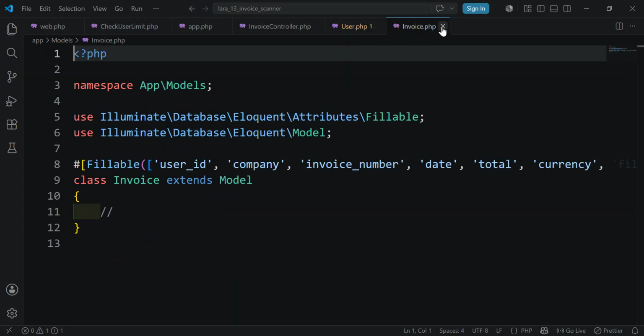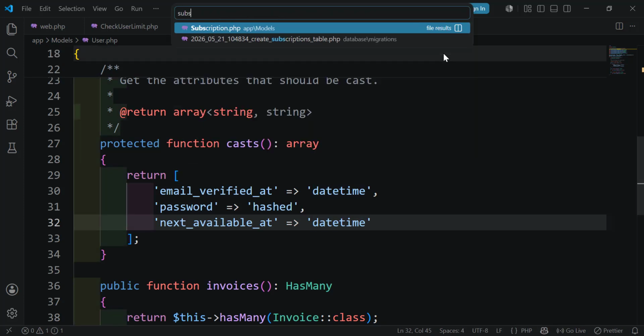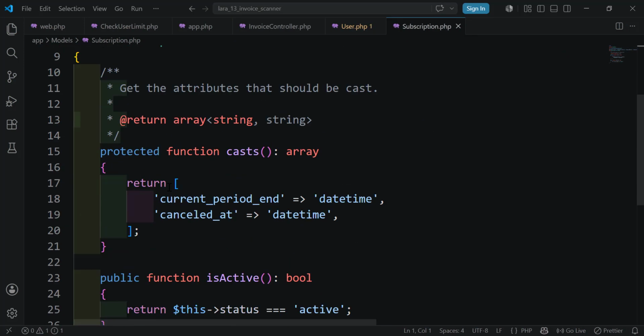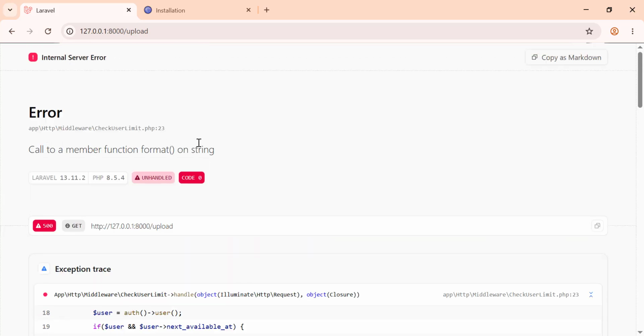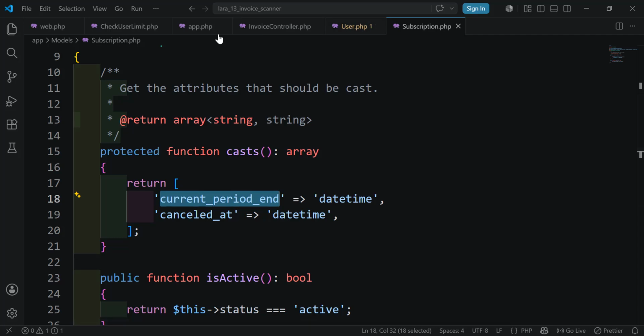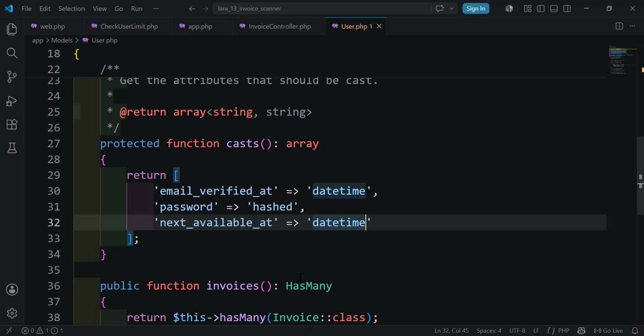So here we have used the cast. That's why we have casted these two fields, current period add and cancelled add. If we did not do that, we will get the same error as we have seen here, call to a member function format on string. Let's close the subscription model.